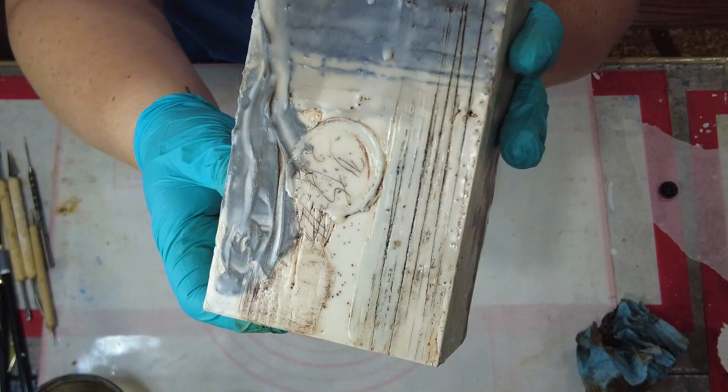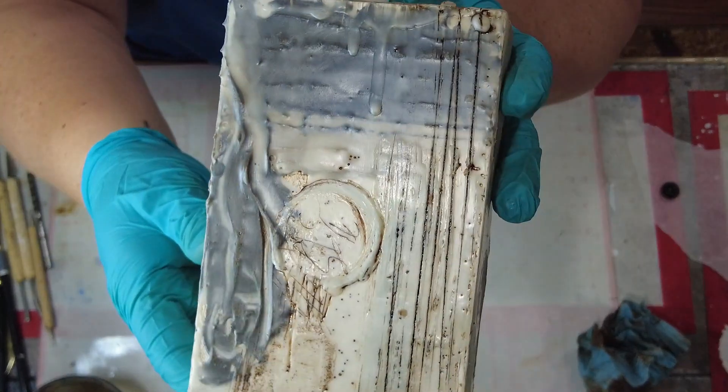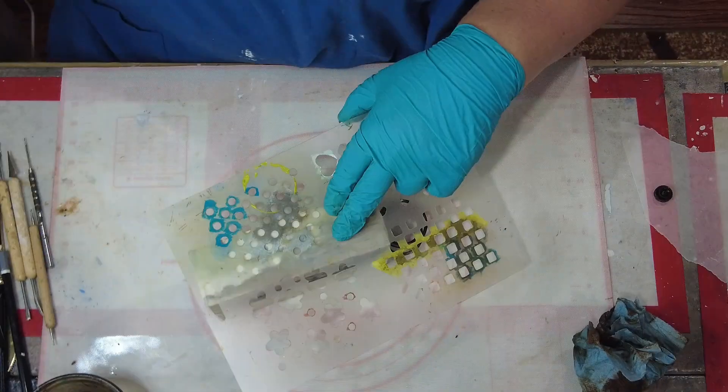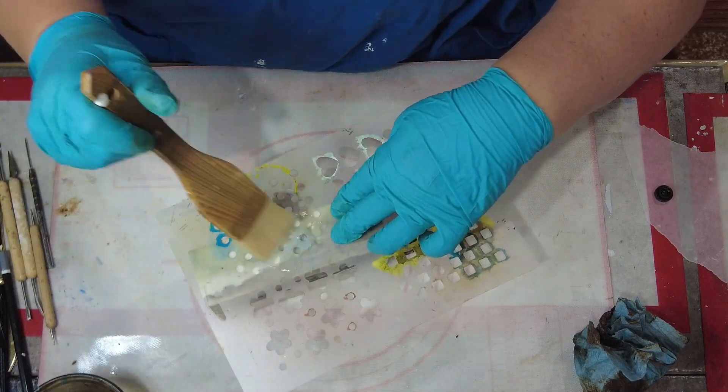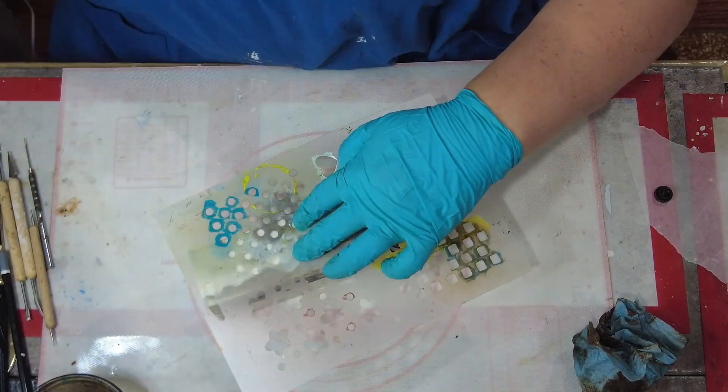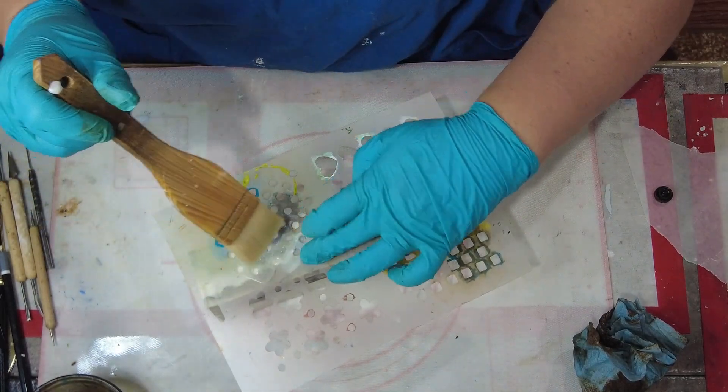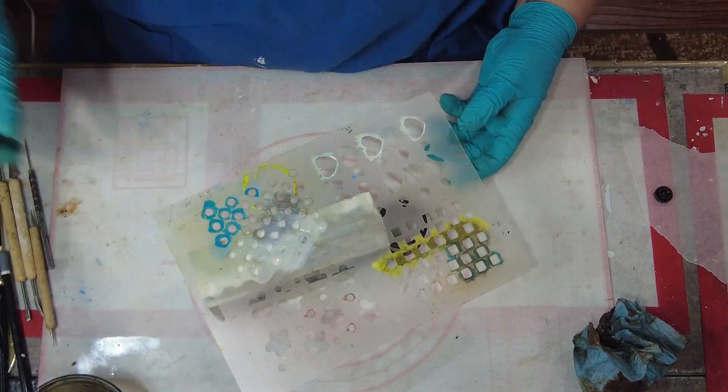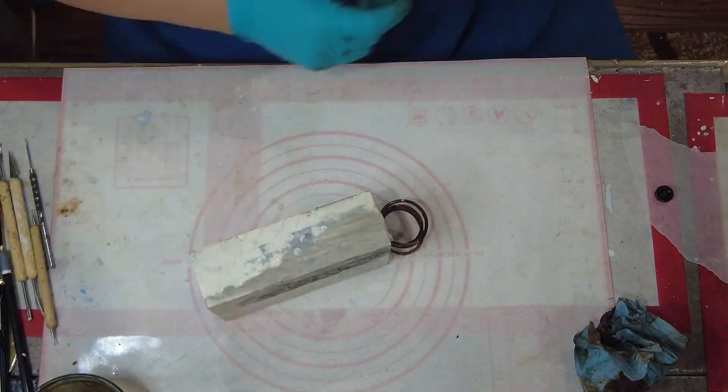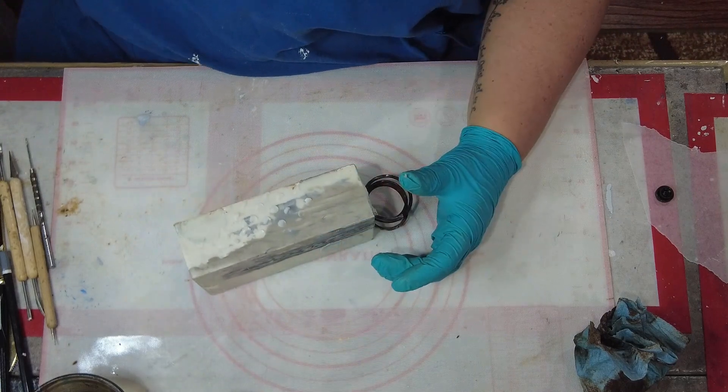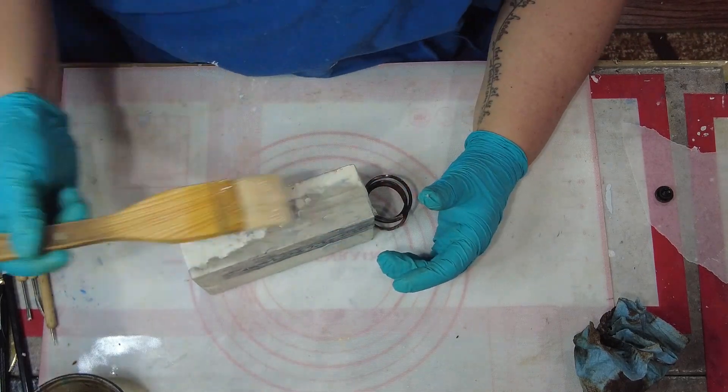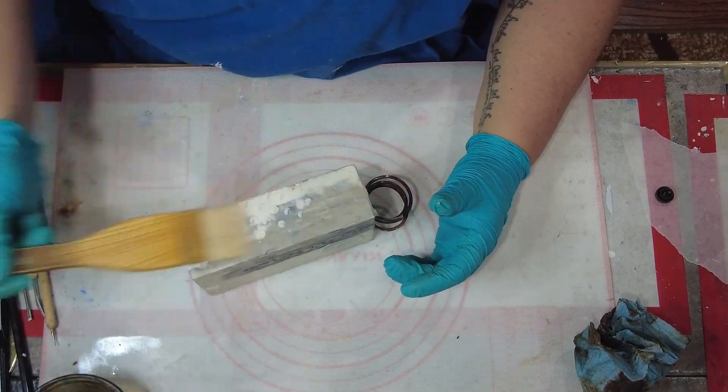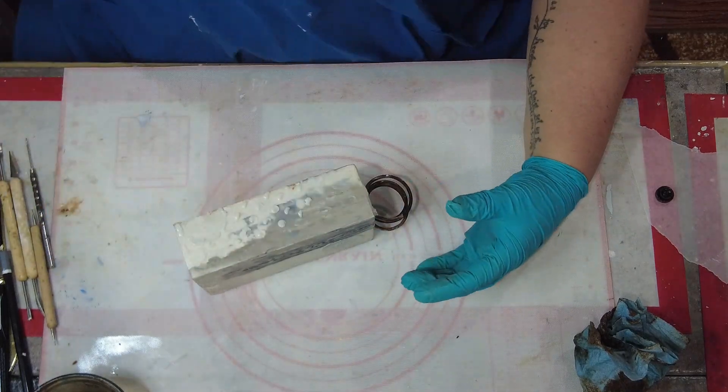I decided to try something a little bit different on this piece. I have several stencils and I went ahead and picked out this polka dot one and wanted to use that with the encaustic. I've seen a lot of artists do this and I've done it a few times. However, I like my stencils to stay kind of clean and it's hard to get that wax back off, so I don't use them very often.